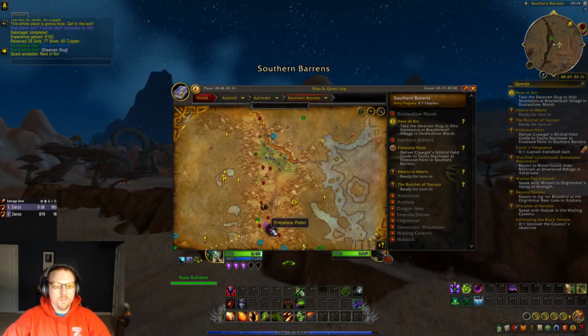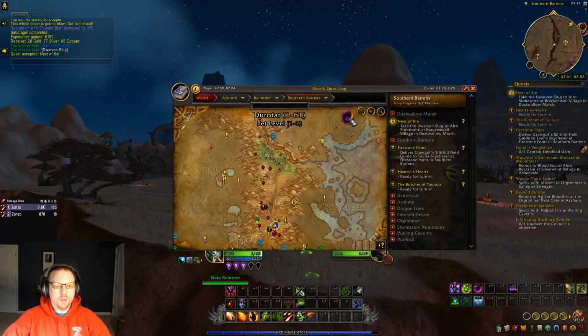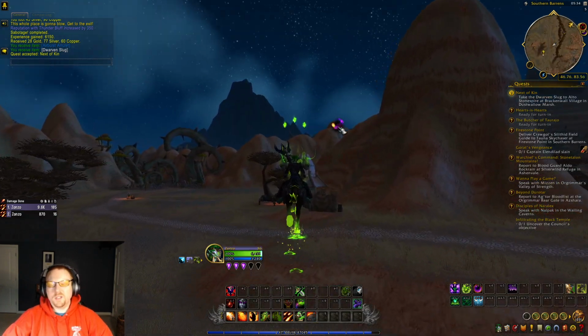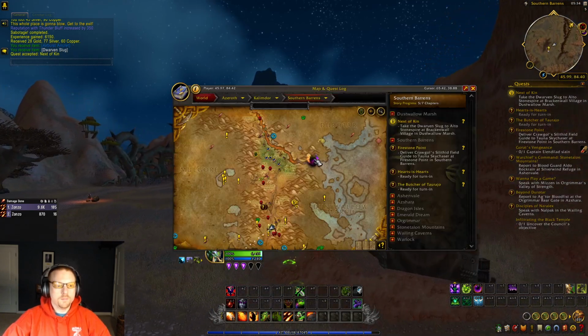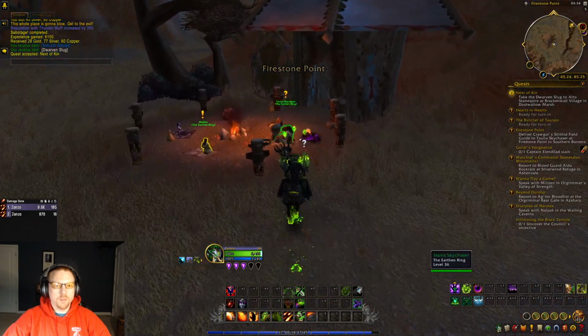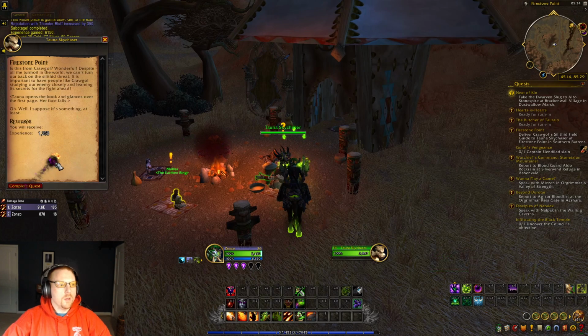Okay, now we need to go over here and do Firestorm Point. And we'll go turn all this in. I guess we could go to Duskwallow next. Why not? There's a breadcrumb leading there. Right, here's Firestorm Point.